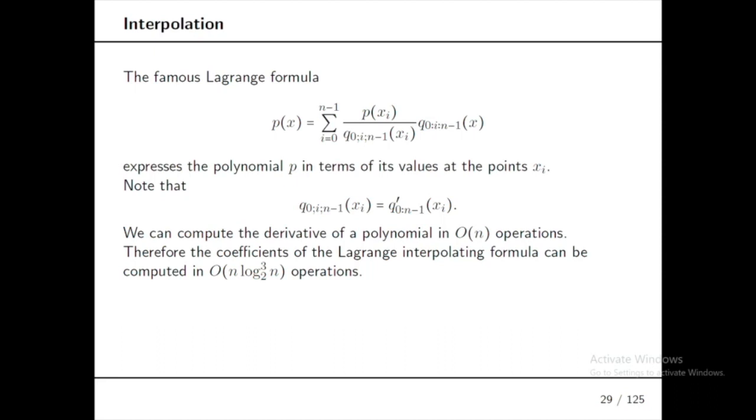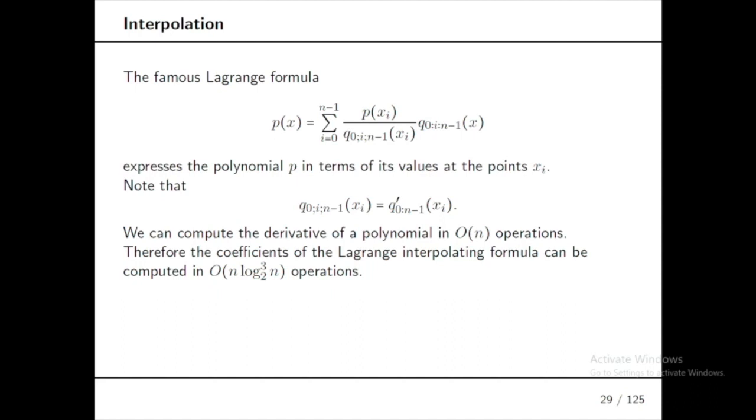Right? That's the formula. You see, the only wrinkle that we have to address is how to evaluate the denominator of that term over there, but that's also well known. We know well that if I drop the ith term from x minus x0 through x minus xn minus 1, the same thing as taking all the products, differentiating it, and then evaluating at x sub i. Right? So that simple observation tells us how to do the calculation.